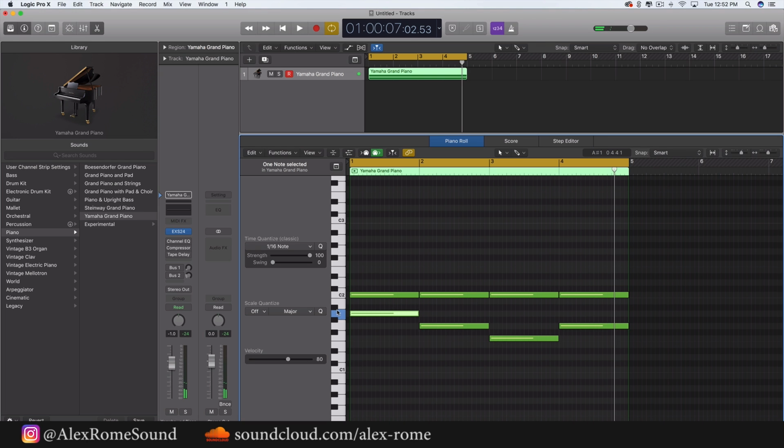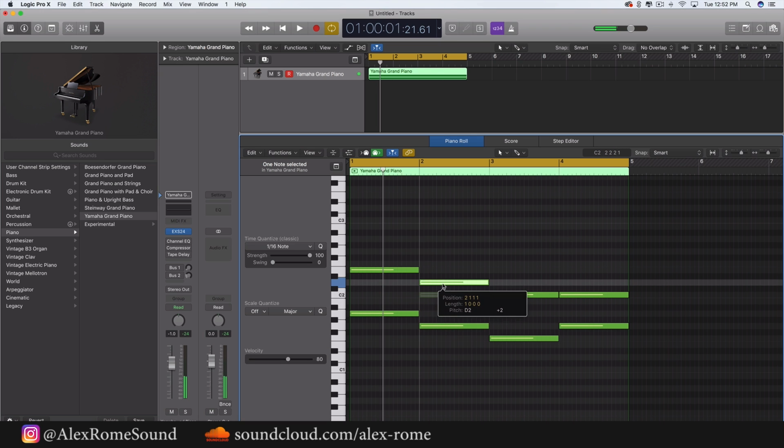So this is the bass key here, and then let's go 1, 2, 3, 4, 5, 6, 7. And then we're going to do the same thing here. This is on semitone 0, and then we're going to go 1, 2, 3, 4, 5, 6, 7. And we're going to repeat the same thing for all the notes. So now we have pretty much a perfect chord so far.